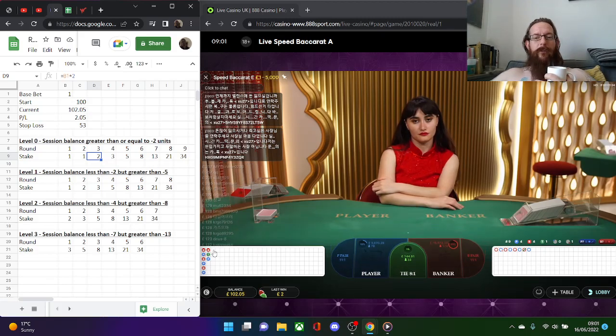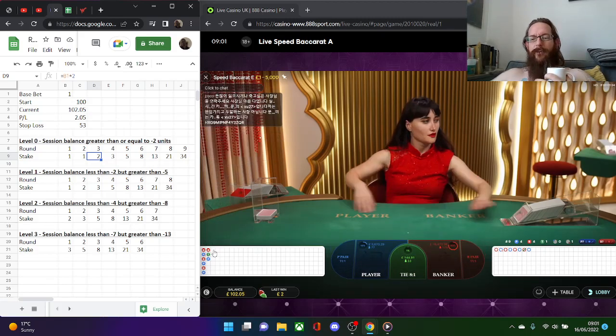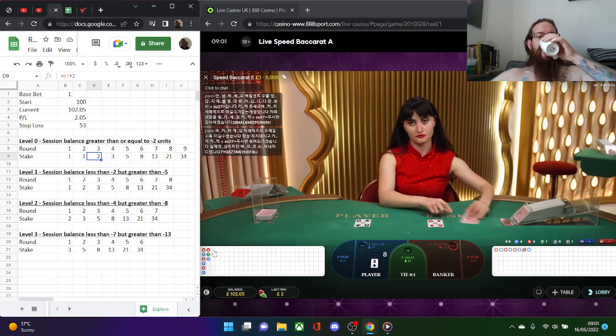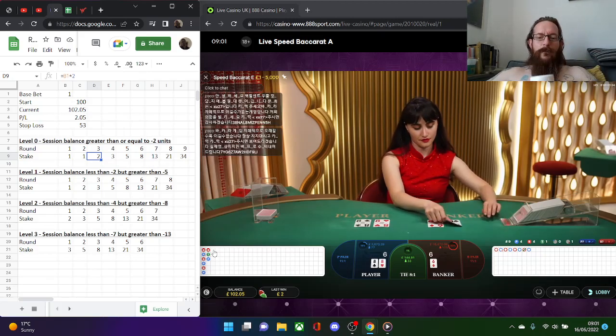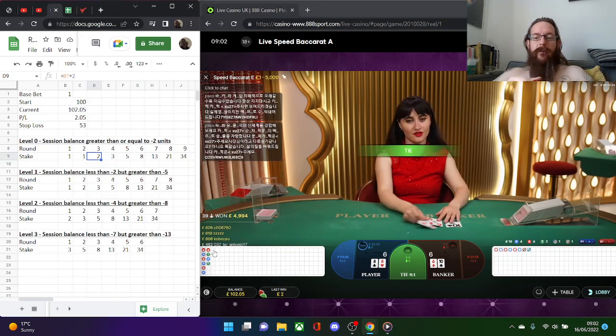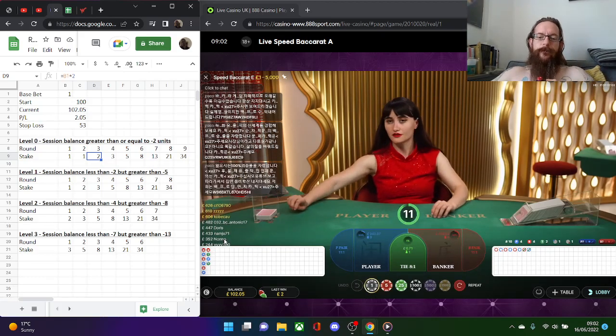I don't know if you watched the last video that I posted last night, but I'm glad I'm not playing that strategy on this shoe. Look at that. Just 9 hands of chop. Okay, so we've got another tie, so wait for 5 results to come out.